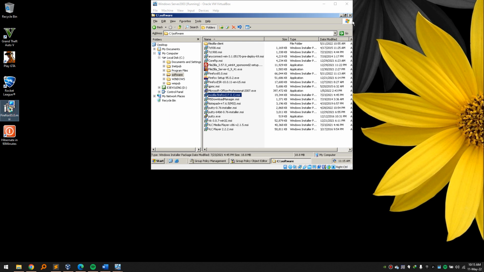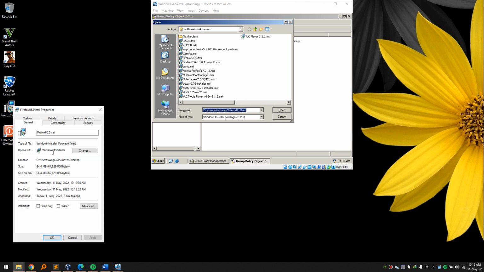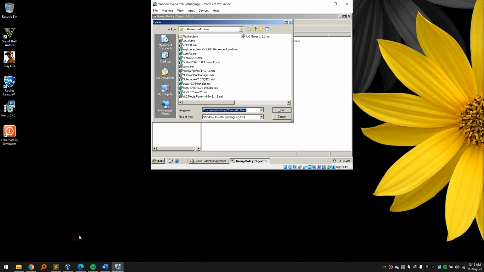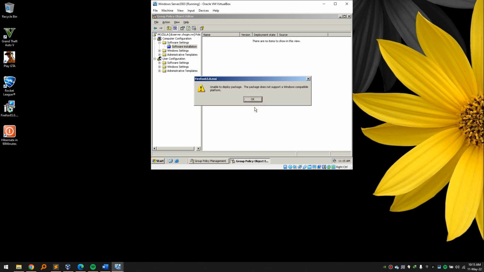Firefox 65, my bad. So Firefox 65.msi. I think it's heavy, 64 megabytes. Okay, click OK. Package does not support the Windows platform.